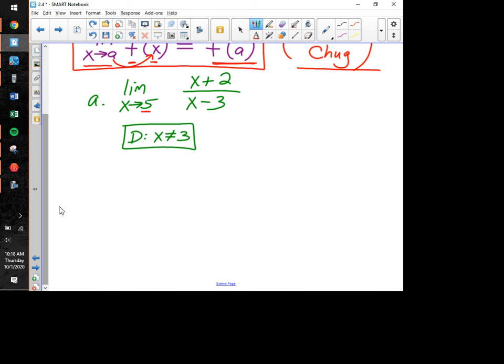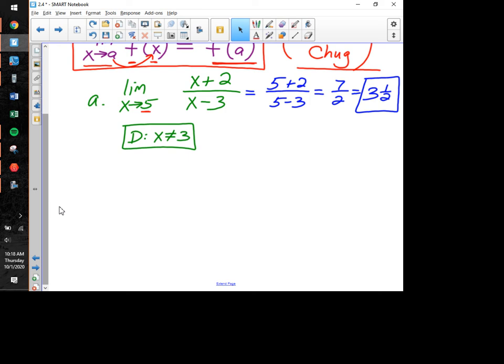So all we really need to do to evaluate this limit, you guys, is plug a 5 into this expression for x and make it 5 plus 2 over 5 minus 3, which last I checked is going to be 7 over 2, which looks like it's going to be 3.5. There is no need to graph this thing. There is no need to make a table of values, because this function is continuous at our a value of 5. So all we have to do is plug the 5 in for all of the x's. There was one right here and there's one right here, and those became 5s. And then when we do that, we end up with the 7 over 2, which is the 3.5.